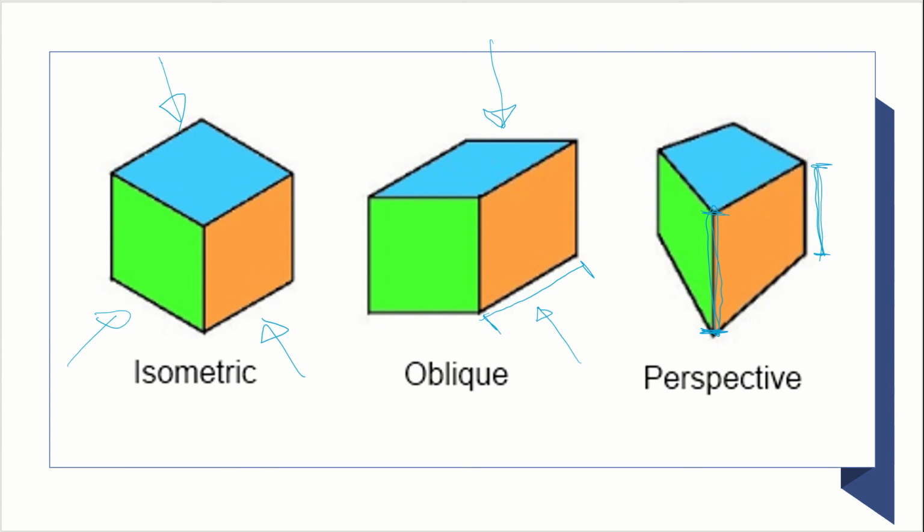So for the purpose of today's exercise, we're going to ignore the perspective and the oblique drawing and focus on the isometric to give us a really neat, precise, accurate drawing.